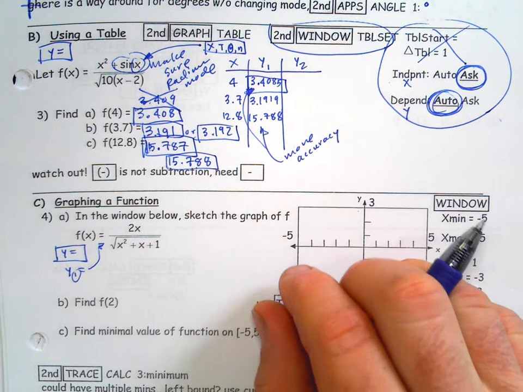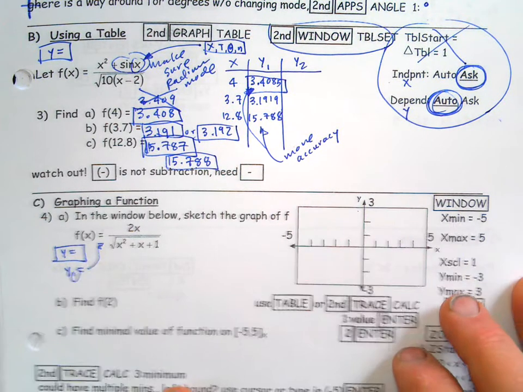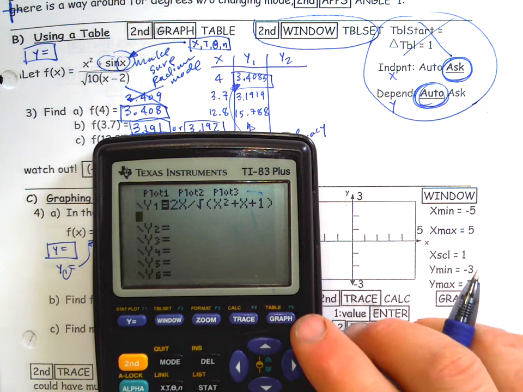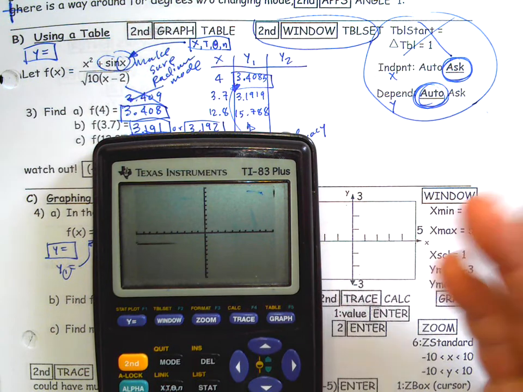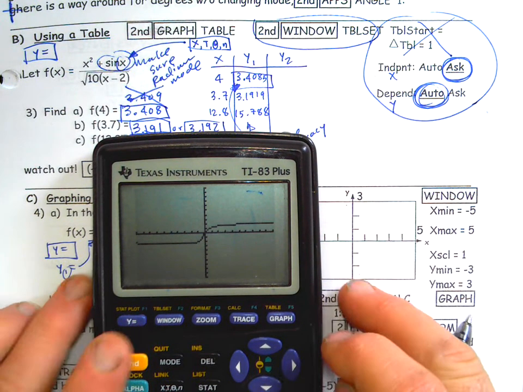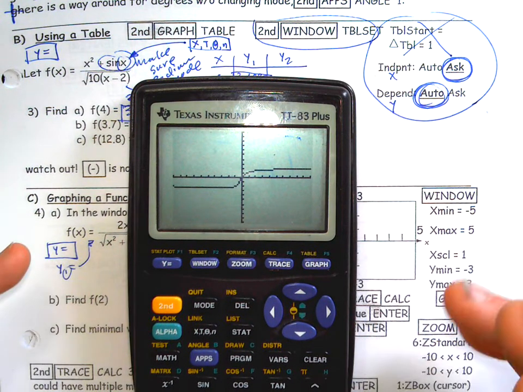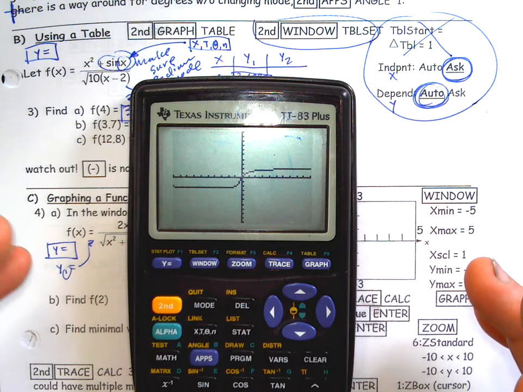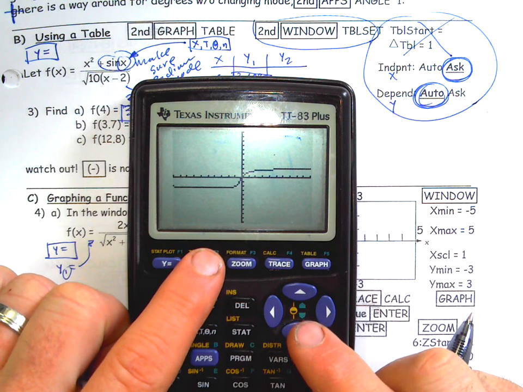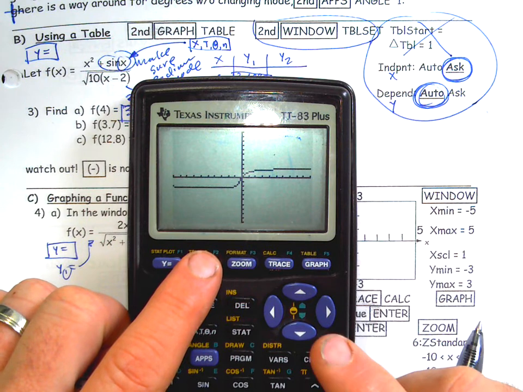Now we want to sketch it in this window. So how do we make the, if you just hit graph right now, it's going to be some weird window. Like, I don't know, mine's not that weird, but it's not -5 to 5, -3 to 3. So usually before you ever hit graph, because it's going to graph it in whatever the last window was that you used on some other problem, that's probably totally different than this problem. So we always want to go to window first and decide ahead of time what we think the window should be, or just make a guess if we have no idea. But we want to do that ahead of time. Otherwise, you're just wasting time.